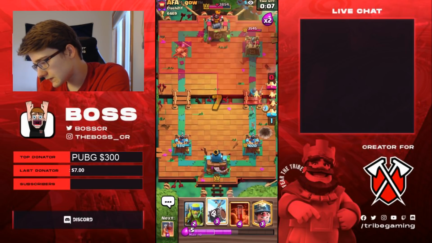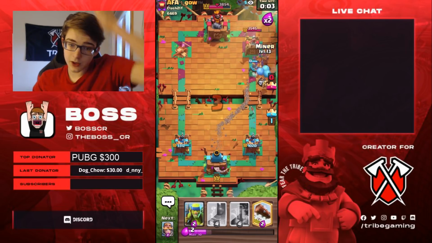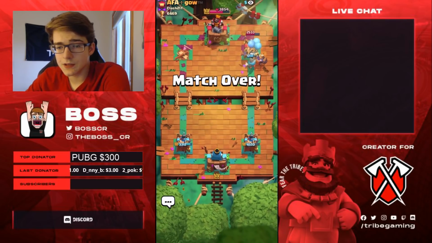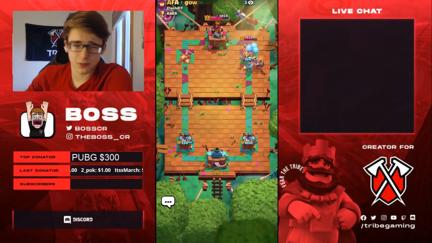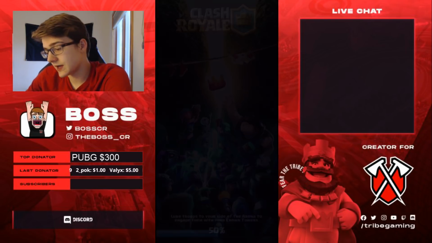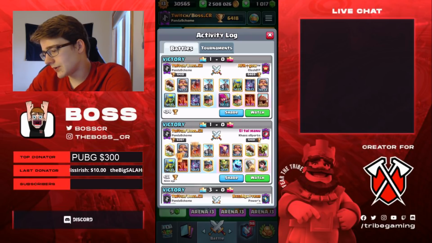Go bats here, just apply some pressure, but it looks like this guy gave up too. Really no way he can come back. There's only a few seconds left anyways. And get a nice win versus pretty much a very similar deck. I mean, really the only difference is that he had, well, let me double check. He had Goblin Hut instead of the Bomb Tower, and then Archers instead of the log. Yeah, and then besides that, it's the exact same.